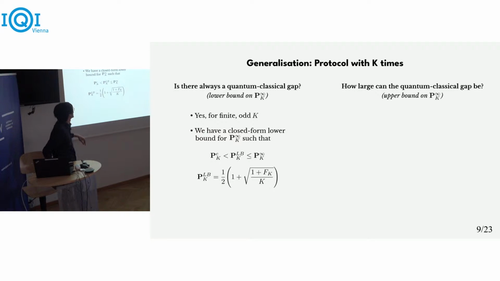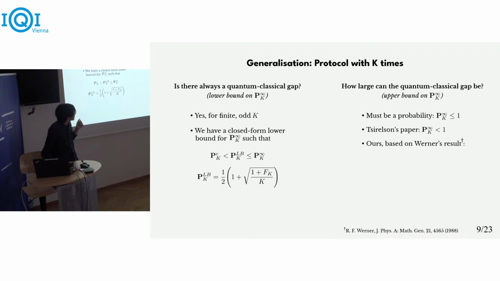Well, this is the form for it. It's not that important, but I put it here for completeness. How large can the quantum classical gap be? It's defined in terms of a sum of a cos inverse. So how large can the gap actually be? We know that it's a probability, so it cannot be more than 1. Tsirelson's paper showed that it is strictly less than 1, but it can be epsilon close to 1.